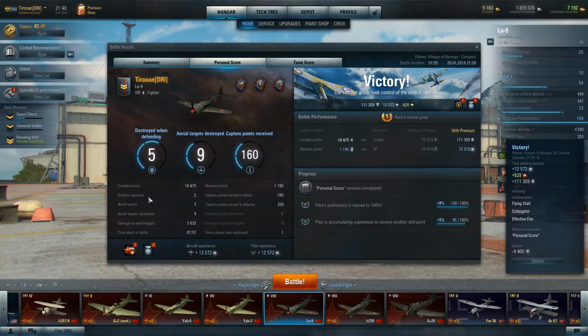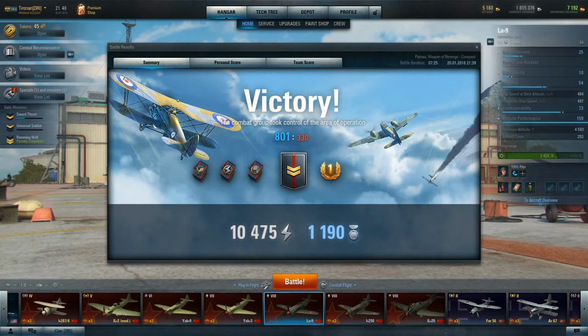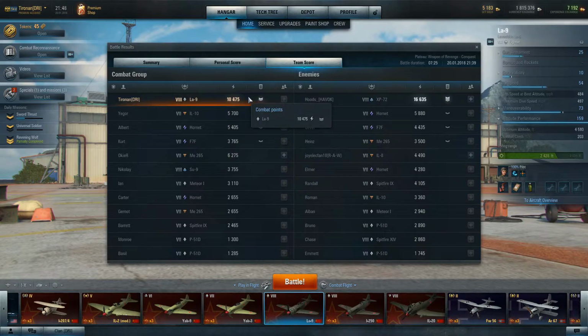Let's see here. Sectors captured 2, assist points 3, and aerial targets destroyed 9. And I'm going to tell you, in all honesty, these assist points, 2 of the 3 of those were just outright kills. Somebody got a few shells on them, and I got the other 2. This is pretty darn nice. Okay, so hats off to Hoods over there and with Havoc, did a very nice job.